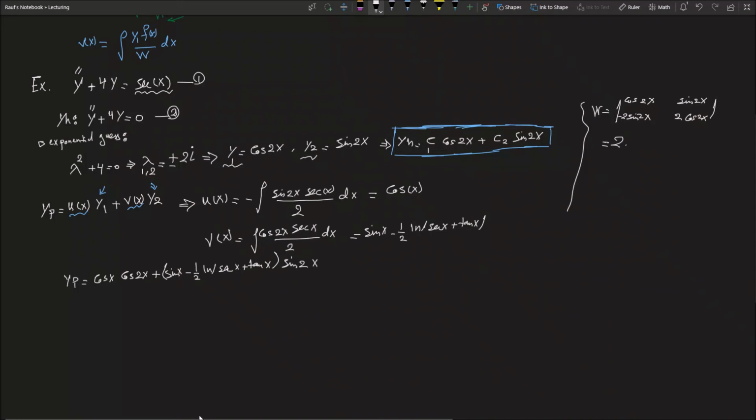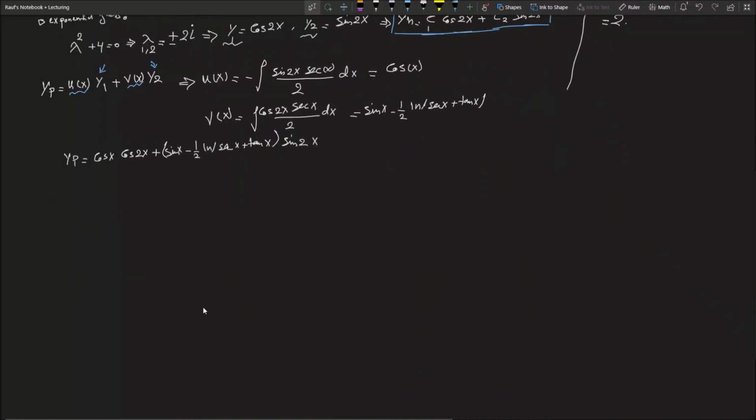Okay, now the grand solution for this equation will be, as we said previously, a combination of the homogeneous part of the solution and the particular part of the solution. The homogeneous part happens to be equal to c1 cosine 2 of x plus c2 sine 2 of x. Let's put them in parentheses as the homogeneous part, plus the y particular, which is the long solution mentioned over here.